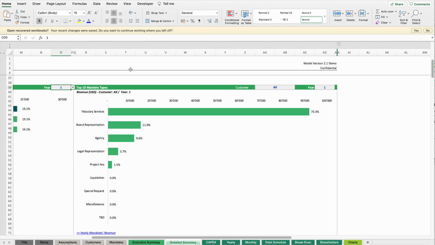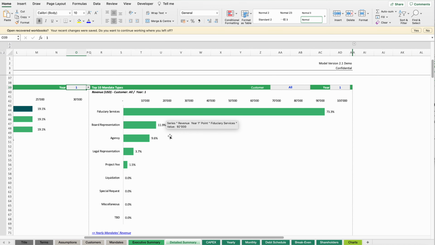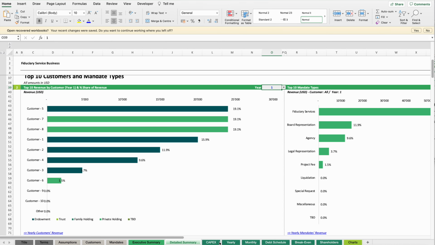The same thing also applies to the type of services. If you have different types of services, we might also want to pay attention that we diversify these a bit, so that in case some regulations change, we are not fully exposed in the worst case. So this is more or less how to plan revenues for a fiduciary business.